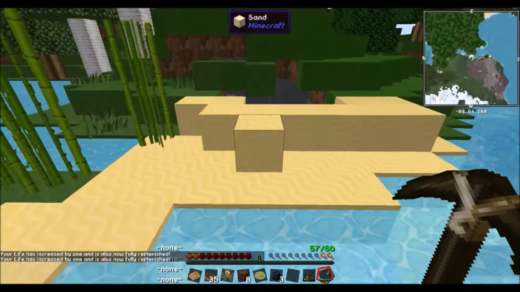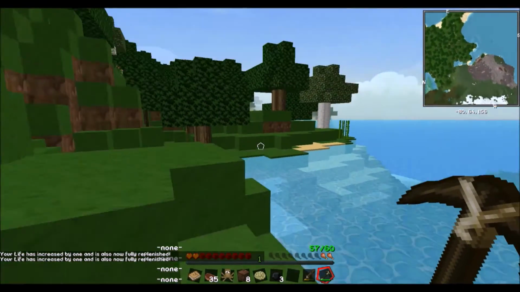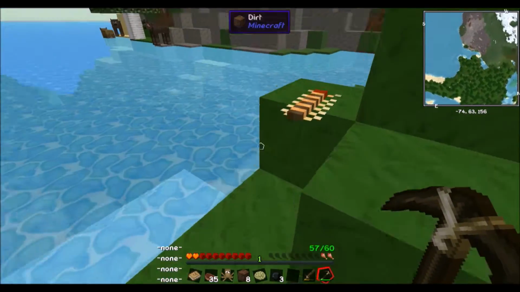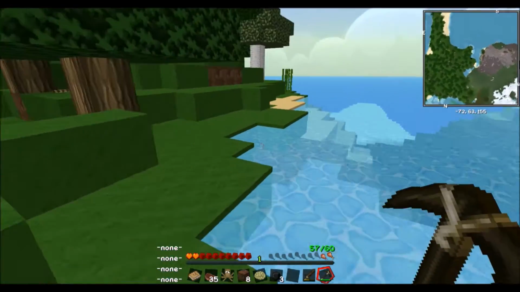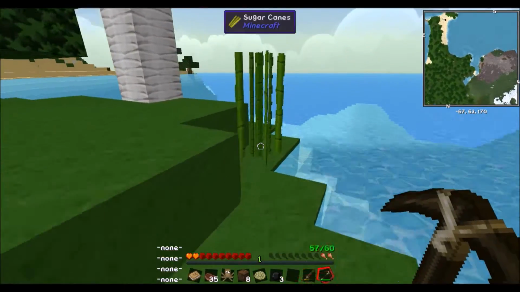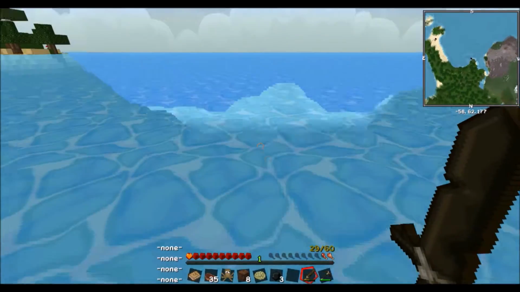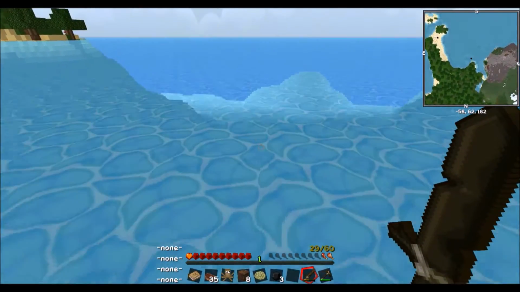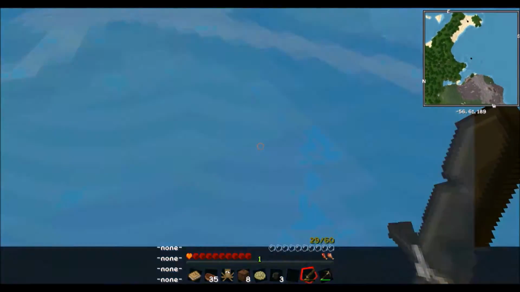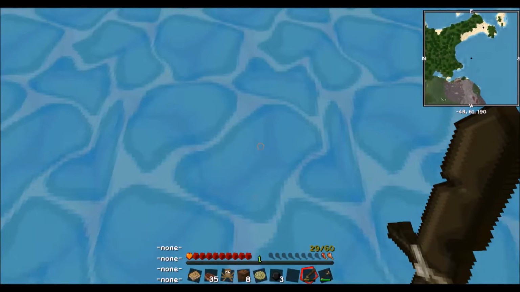Your life is increased by one, and is also fully replenished. What? Yeah, oh yeah, I forgot about that mod. A mod that increases our health. I think you can have up to two. I think you can increase your health bar up to 5 times, which equals about 100 health. Like 100 total. That means you're about half the strength of an Ender Dragon.